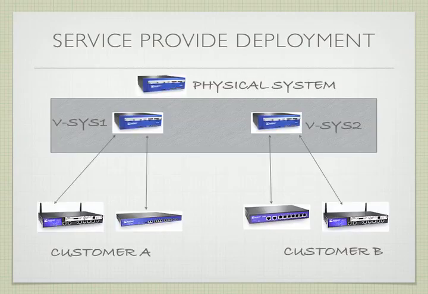In the service provider environment, you have a typical deployment of one physical system, and then you start breaking it up: VSys 1, VSys 2, and then your customers might have the SSG series out at their sites. So in your cloud-based system at the data center, you would have your large ISG or the NS series with the virtual system for each customer in the box, and they can hub and spoke IPsec VPN from your provider network.